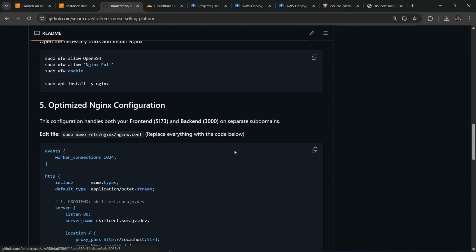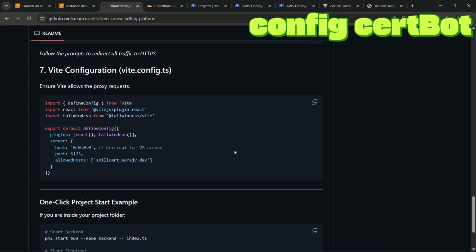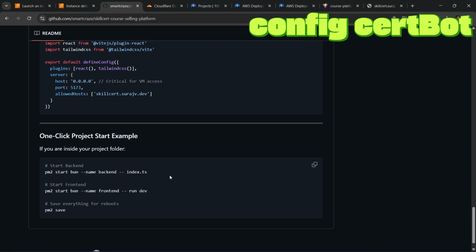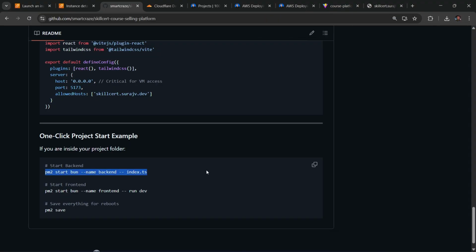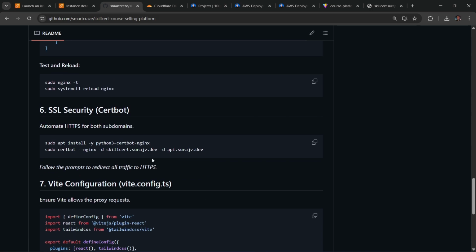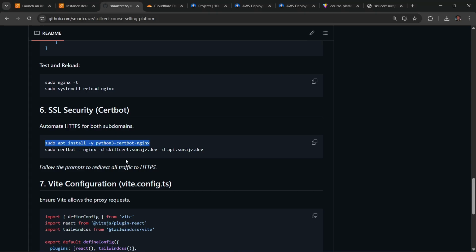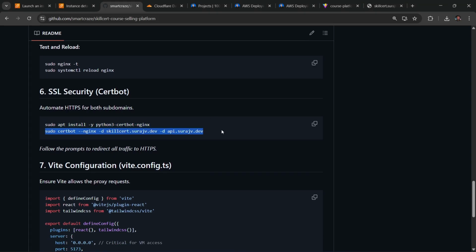And for that we have to use Certbot. Certbot is an open source tool which gives you the DNS SSL certificate, and you can go ahead and install this, and this command you have to run.